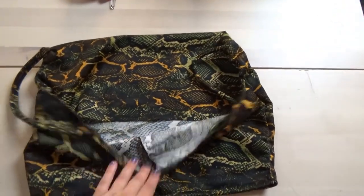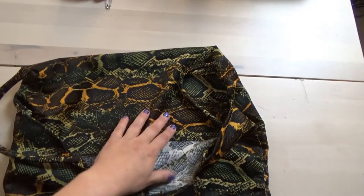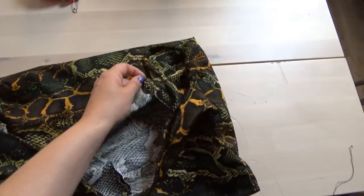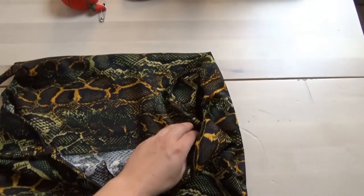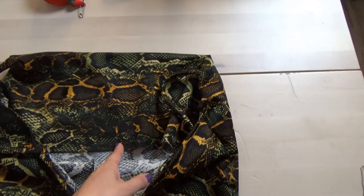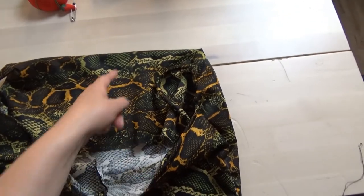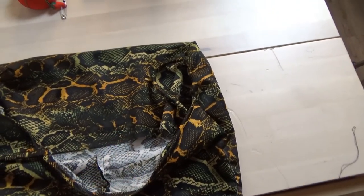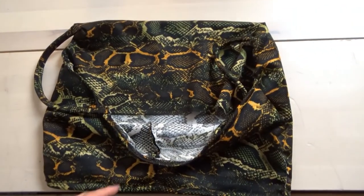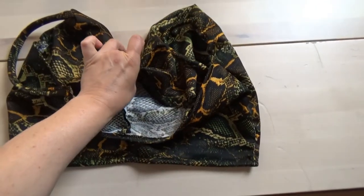So here's the cowl neck on the front with this double fabric folded over. So what I think I'm gonna do is just get some tailoring chalk and indicate the center front line and draw a line down here, and then maybe get some elastic and then make it bunch up like this.